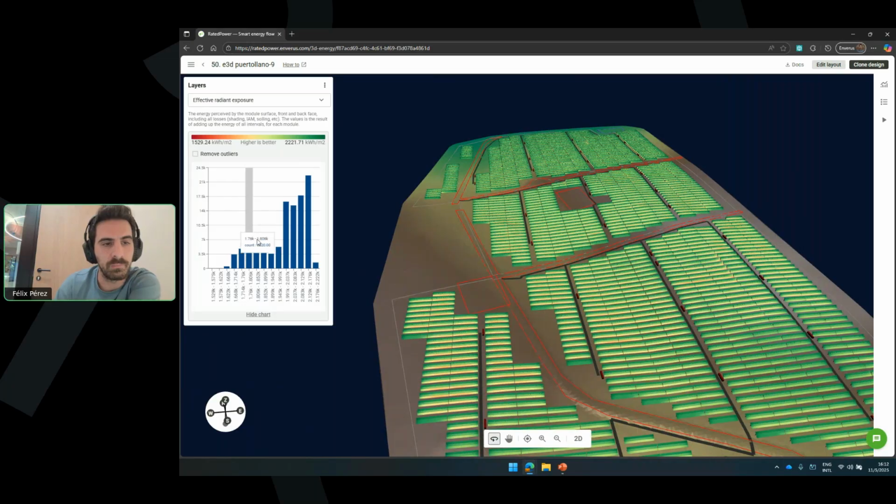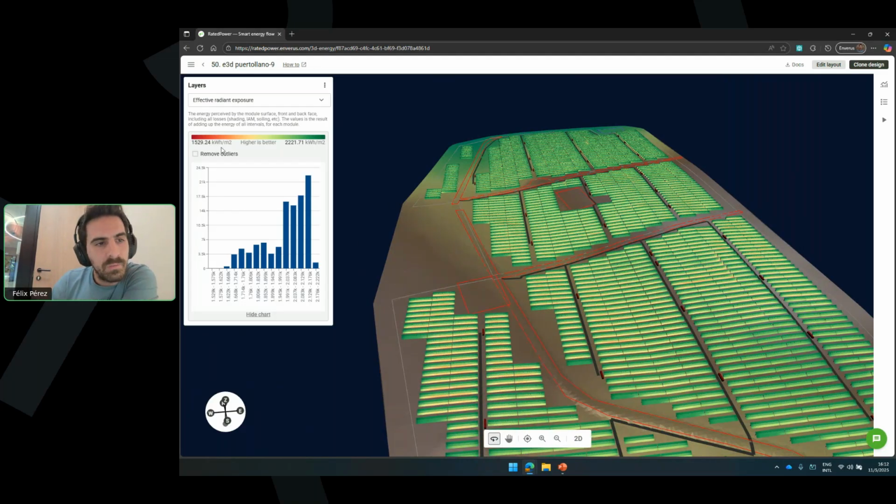You also have a histogram here. I will explain the histogram a bit more throughout this demo, but the idea is that the free energy results have a lot of variability in them, so it's sometimes useful to think of the distribution as a histogram, right? And to try to understand that as well as what you're seeing on the screen. Because you may have just a few modules which are super shaded for whatever reason, right? And that may show up as a tail in the histogram, and that's easier to spot with a histogram.